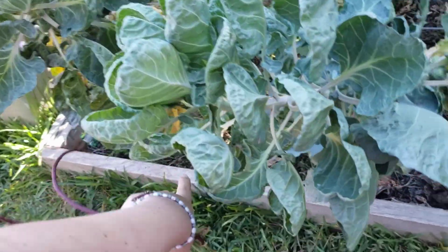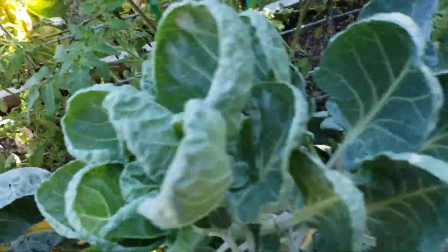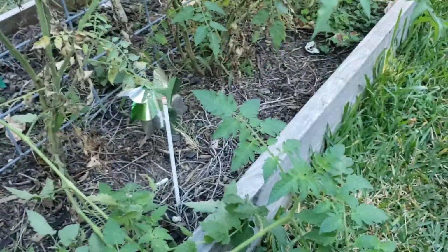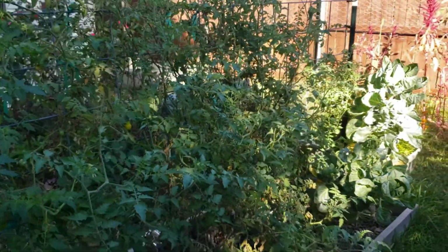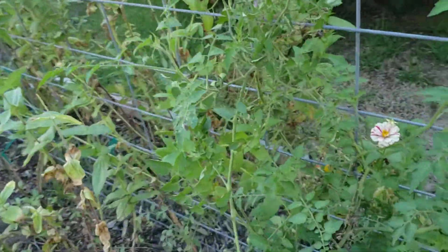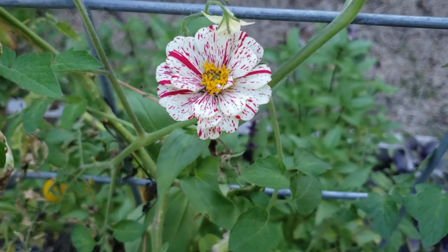Oh my gosh, Mama, come show this. It's my time to pick these because the broccoli is coming back from last year. It got eaten. Some more basil. Zinnias are a little wild. The garden is a mess. Tabasco plants. I think it's probably time to pick all of these. All of this is yellow pear. Mama, I think... It's not time to pick those. I know. Like the stem is dead. Pretty little candy cane zinnias. Oh, cute.